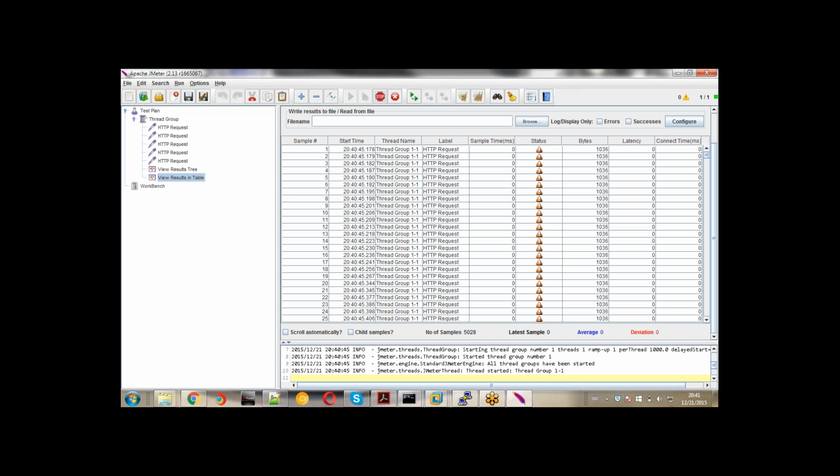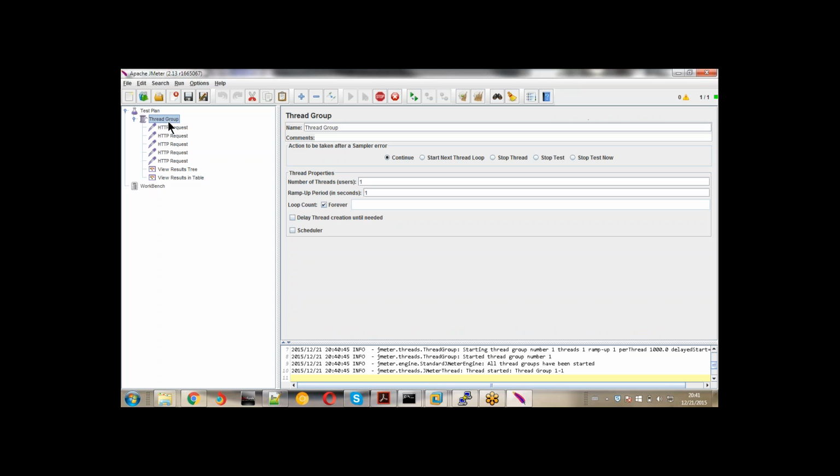Correct. Same thing for this one. Like forever, it will run continuously. So what I will do, I will leave it like this. I will observe the results after 1 hour, 2 hours. Then I will check whether my server is stable or not. This is for thread forever. So it will run continuously. Then only we'll stop it and you analyze the results.